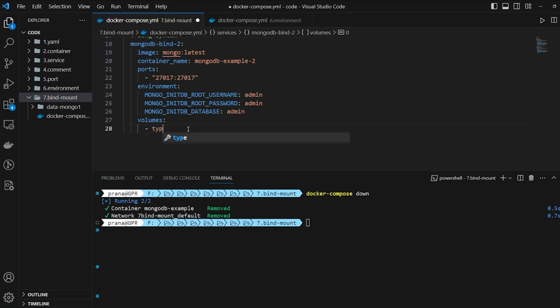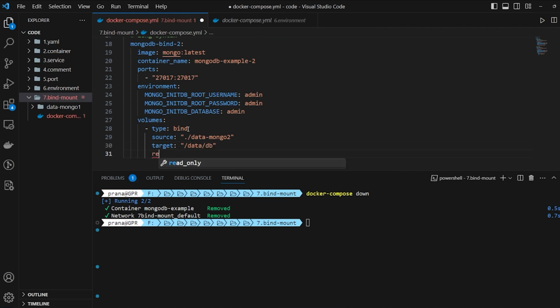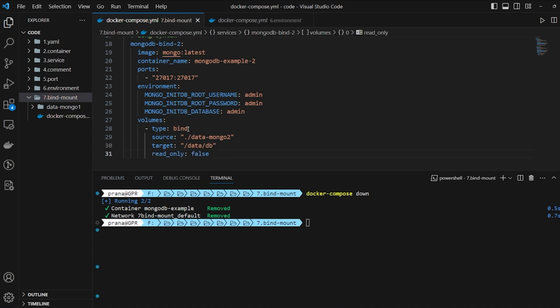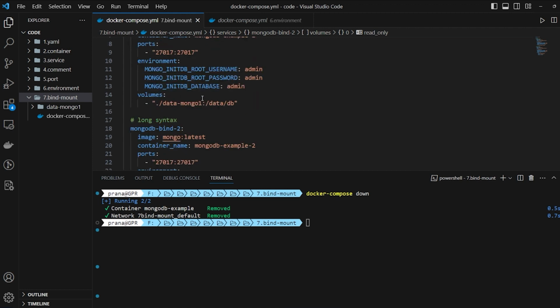Then we add the volume attribute by writing the long syntax. We add several attributes on the volume such as type with value bind, source with value data-mongo2, target with value data/db, and finally read_only with value false.